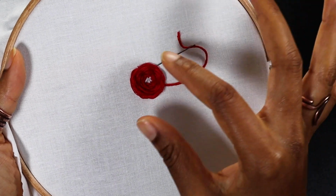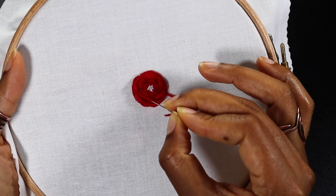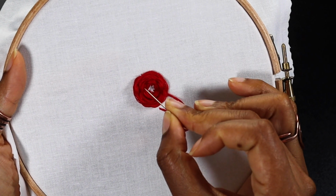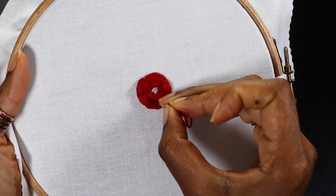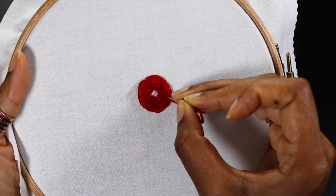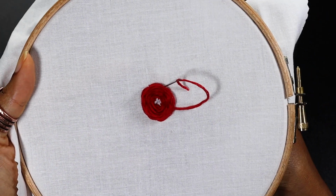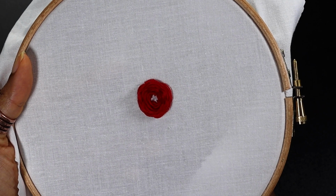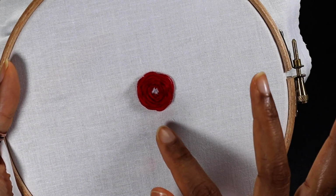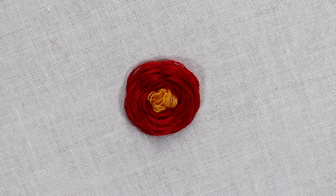Okay, so we're coming to the end of weaving all of our woven wheel, and I'm just going to take this moment now to make any kind of adjustments with my needle, pulling any of the threads how I would like them to sit, lifting them, loosening them, tightening them, whatever it is that you feel how you want this stitch to sit. And once you're happy with it, you can then take your needle and just put the thread behind and knot it at the back, and that completes the woven wheel part of it. And then what I'm going to do is you could add in some French knots into the center just to complete the flower itself.